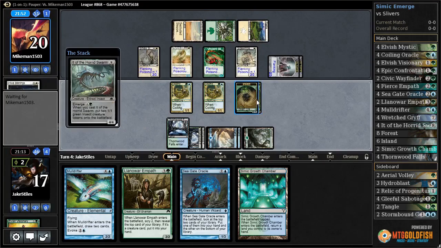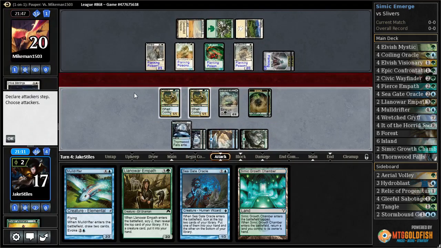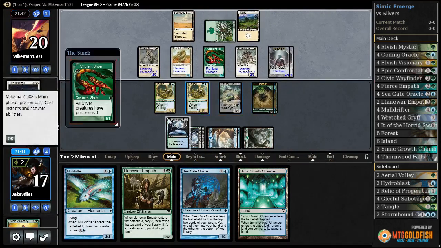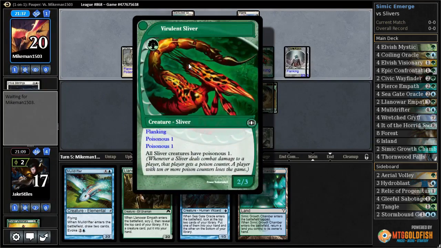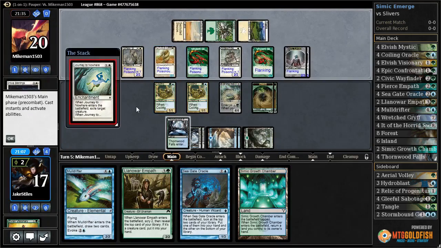Obviously, these 1/1s are a lot less useful than they would normally be because of flanking, but they still do chump block. And let's see if our opponent can get past a 4/4. Alright, Virulent Sliver number 2. This does stack, so they each have 2 instances of poison now. So if 4 creatures get through this turn, we lose.